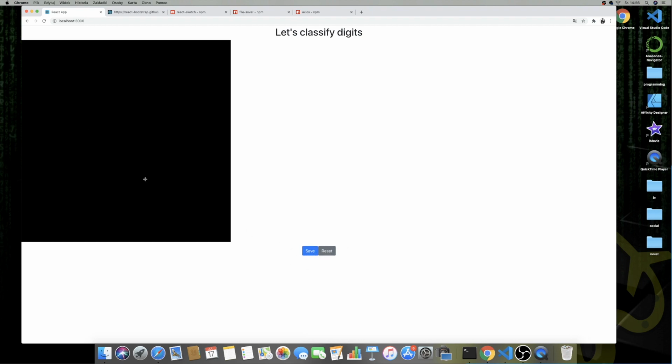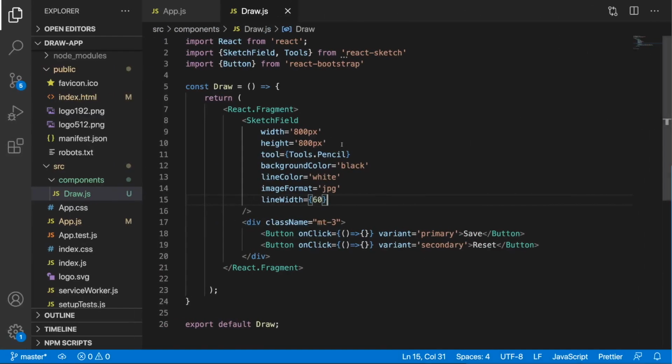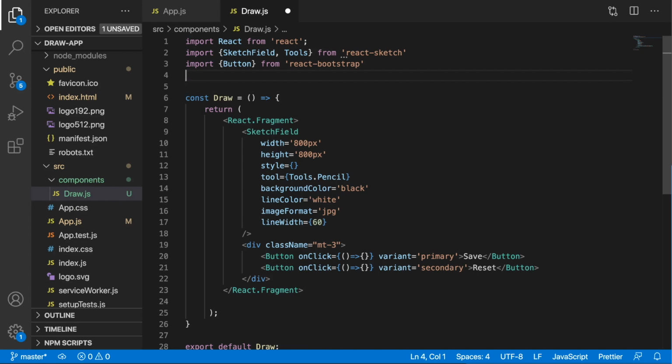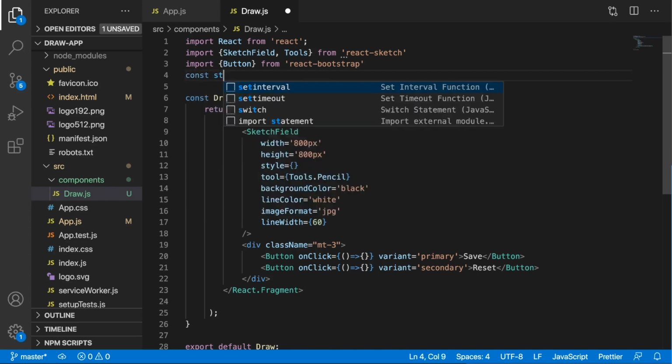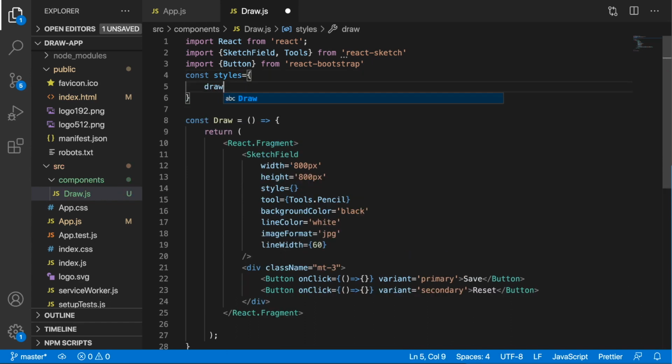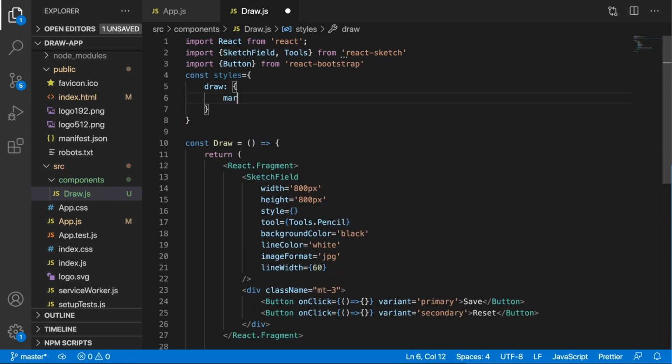but the sketch field is on the left. So maybe we can also add a style, and we are going to create another const at the top, and let's call it simply const styles, and inside we will define a draw, and over here we just need to set the margin to be equal 0 and auto.